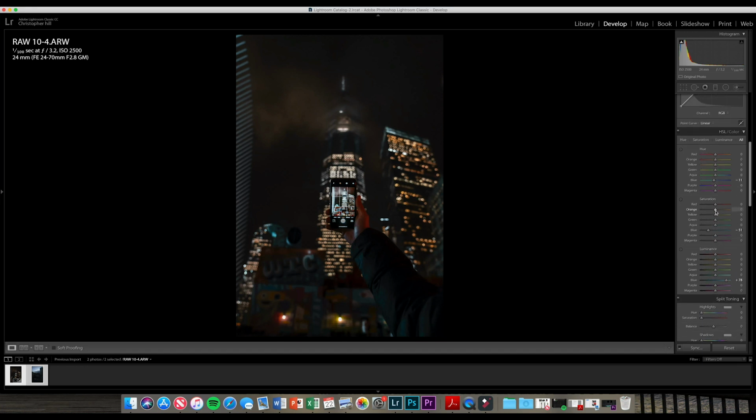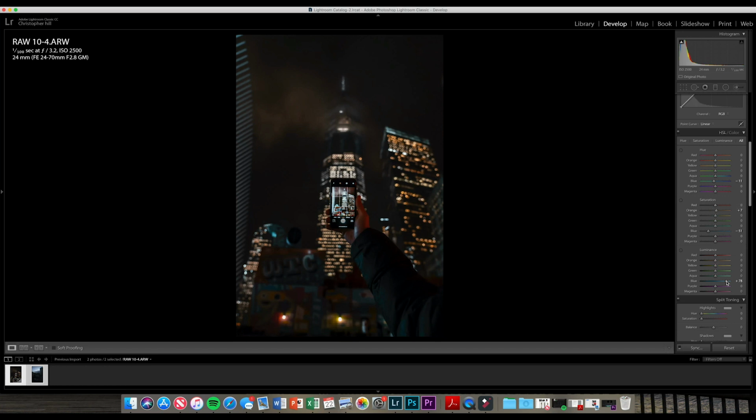After the blues, I'm going to go to the oranges, and I'm going to go over to saturation orange, and I'm going to bring that saturation up ever so slightly, but not too much. And I think that looks good there. And I'm going to see what it looks like when I adjust the luminance of the orange. You can see in the buildings on the right hand side, it's making the lights pretty dark, almost too dark for me. If I bring it to the right, it's almost a little too bright. So I might just keep it how it is. I think that looks pretty good.